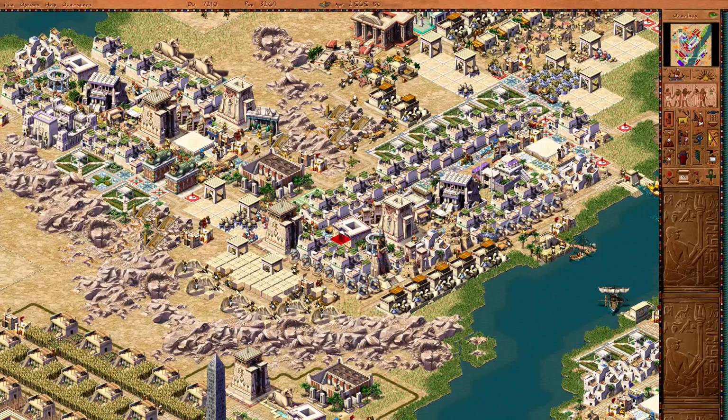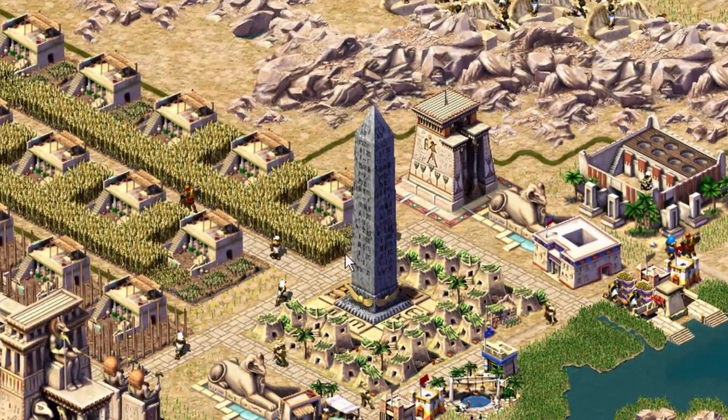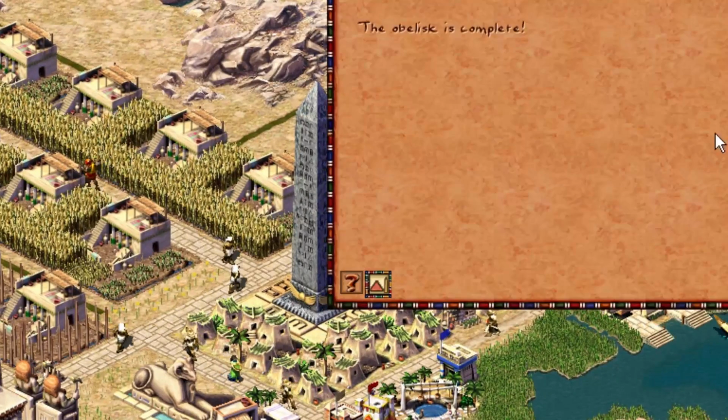Oh, there you go. The obelisk is finished. Wow, that's very nicely done. So all they do is they build up the wooden scaffolding, as you would have seen earlier, and then they just have little stone cutters come along and chip away at it. So this is our finished obelisk.